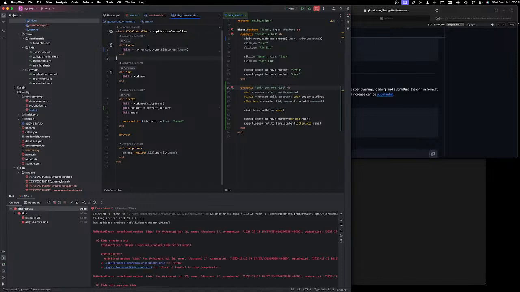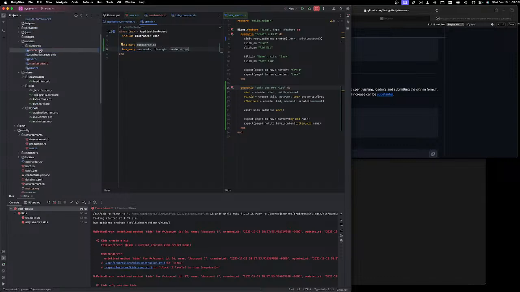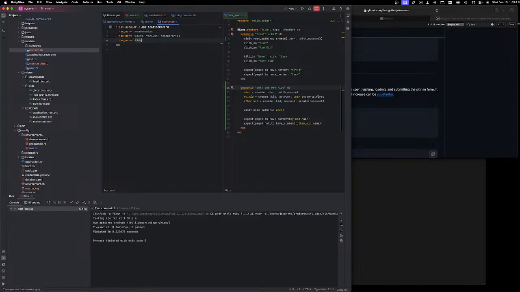Undefined method kids. Yep, that's because I put it on the wrong thing. All right.